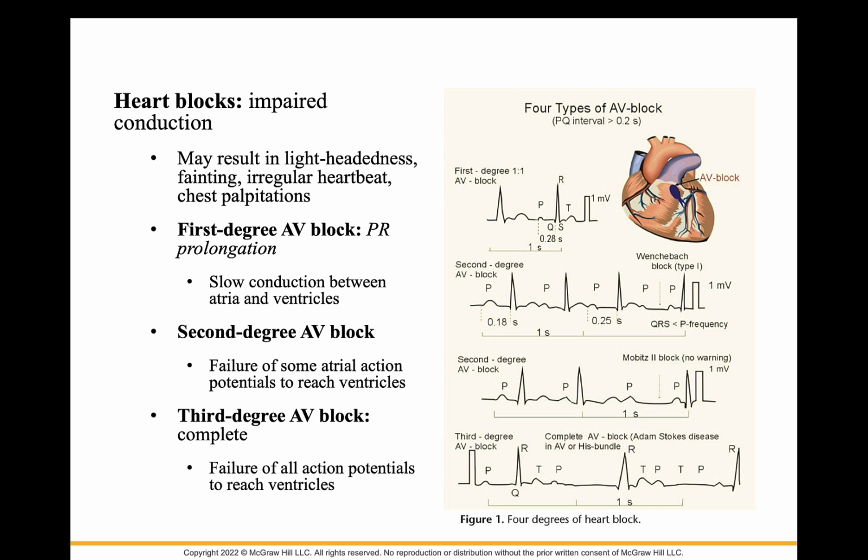Now, keep in mind, when we're talking about normal sinus rhythm, we are going to see a P wave for every QRS complex. That's important. So we're going to indicate that as normal sinus rhythm. And remember, mind your P's and Q's. So once again, normal sinus rhythm is going to be indicated by P waves always preceding QRS complexes.